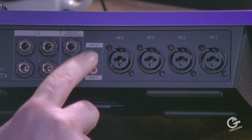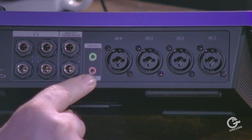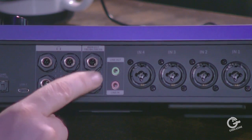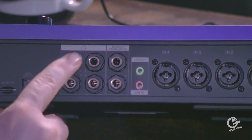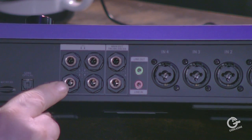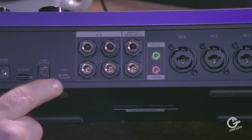We've got the line out, which can go out to another computer or anything like that, especially if you're live streaming. We've got a line in, so let's say you have some music coming in here. The main outs, these are balanced. They could go to a mixer, they could go to speakers, they could go to something else. Four sets of headphones. Notice that these would be TRRS, stereo headphones, but notice that they are quarter inch, they're not eighth inch, so you'll need adapters if you've got only eighth inch headphones. USB-C right here, that takes you to the computer.